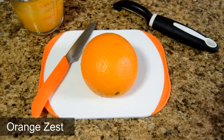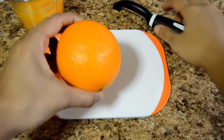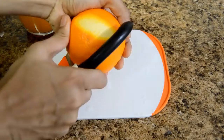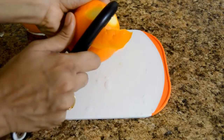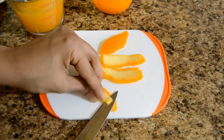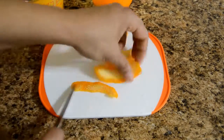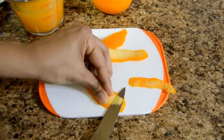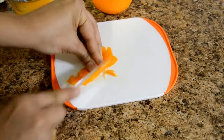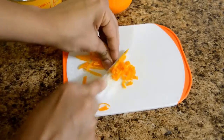Let's see how to make the orange zest. For this we will need an orange, a vegetable peeler, and a sharp knife. Peel the outer skin of the orange in long strips. The zest is the orange part of the peel, so we don't want any of the white part. I'm going to turn the strips over and trim away the white parts still attached to them with a sharp knife. Chop the zest finely — we are going to add this to the orange juice, as it gives a very rich orange flavor to the kulfi.